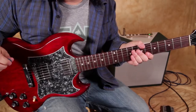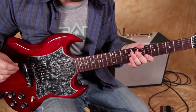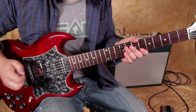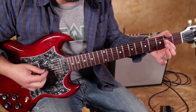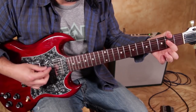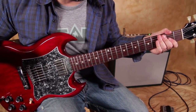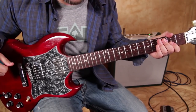All right, so like I said, this is going to be more of a concept lesson, so I'm not going to be breaking licks down, but I'm going to be showing you what's going on conceptually behind this stuff. The jam track I was playing in that intro was just an A chord to a D chord. Kind of like an AC/DC kind of thing, because Angus mixes the major and the minor a whole lot.